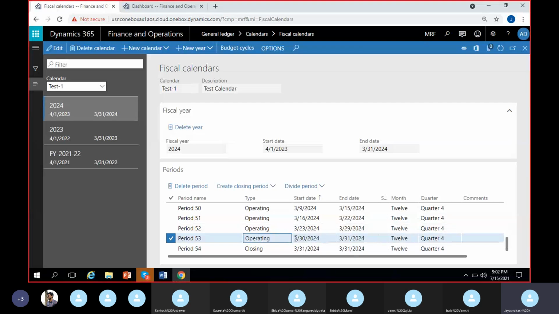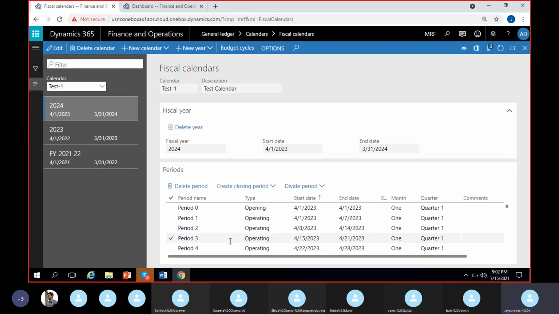We have extra days here, 2 extra days actually. Those 2 extra days are adjusted into the last period, 53. Usually every period will have 7 days, but if we do it like that, you will be left with 2 days. So those 2 days are adjusted into period 53. That's all. So this is how simply we can create a weekly calendar or divide periods on a weekly basis.